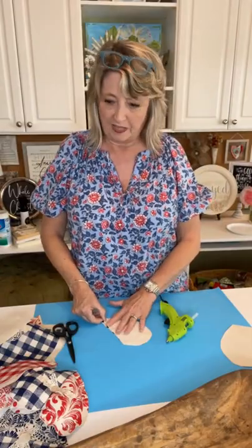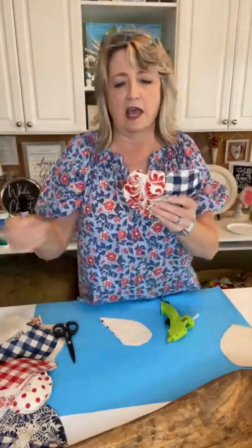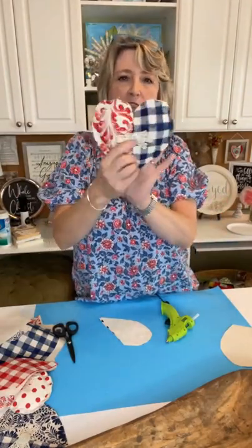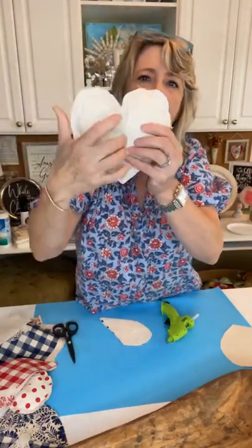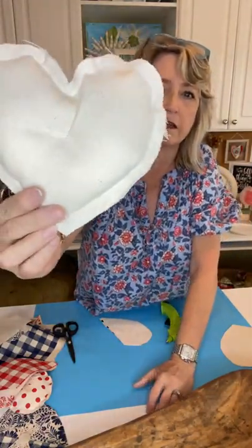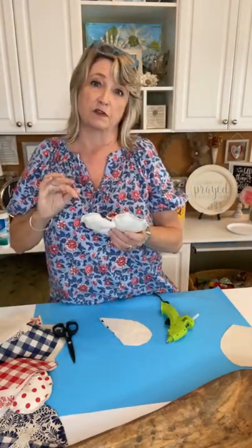And this one was the first one I made. And I have to tell you guys, I had a heck of a time getting my sewing needle to go from the front to the back to sew this button on because I wanted this dimension. Can you see that? And it's because I had so many layers of glue.